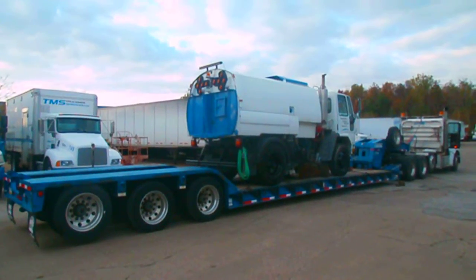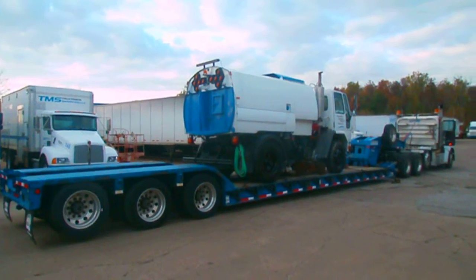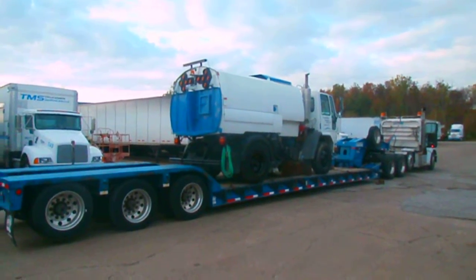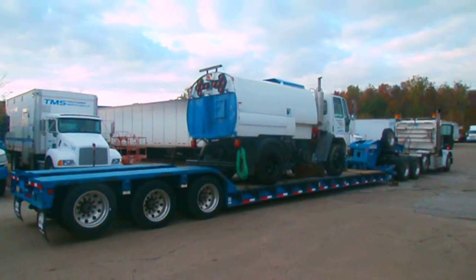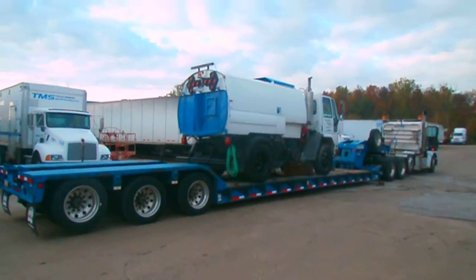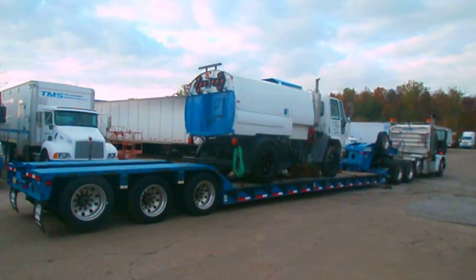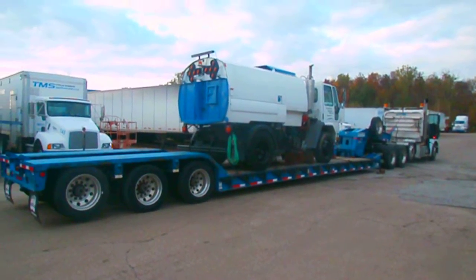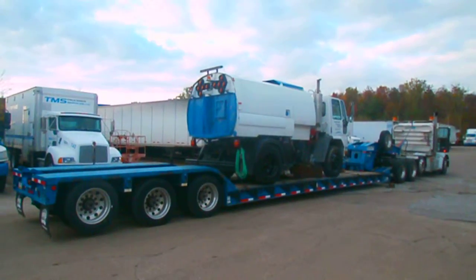This is our Rogers Brothers trailer — it is fantastic. It's very busy, always on the move, so I was glad I was able to catch it this morning and share it with you. Again, thanks for stopping by the website bencoleasing.com. If you have any questions, just drop us a line on our website or give us a call. I'm Mrs. A — thanks for joining me for this quick little tour in the Equipment Corner. And the next time that you need that secret ingredient to take your company to the next level, go beyond — go Benco.